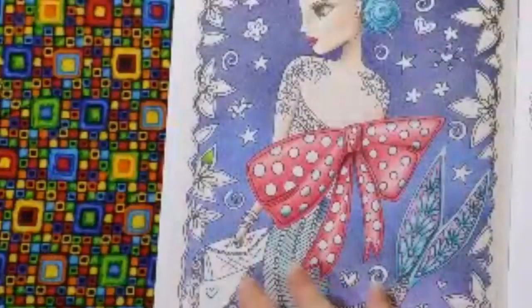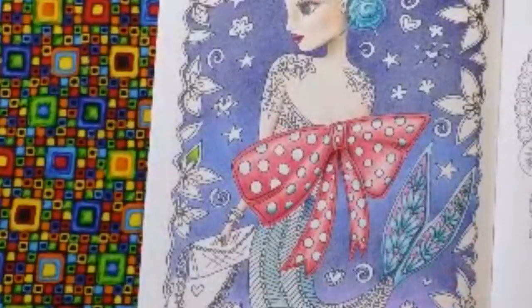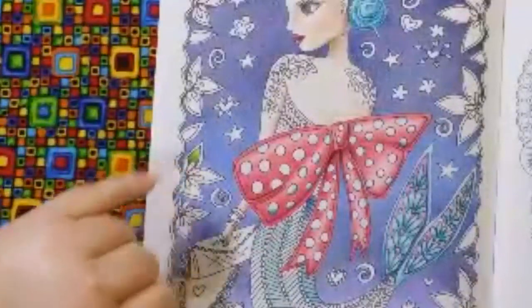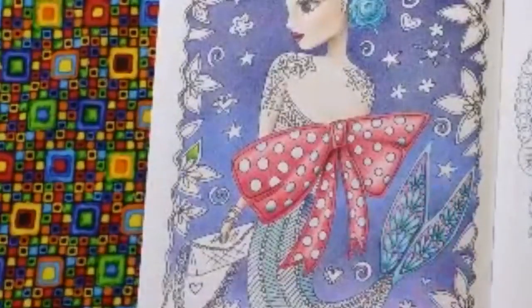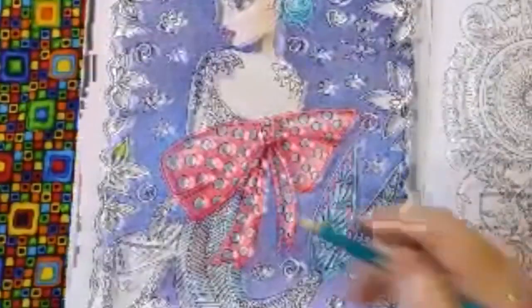But anyways, I'll go back to working on the tail, but that's how I would get a really nice dark shadow. So it still looks green in there, it doesn't actually look blue. But that's how I get a really dark shadow when working with lower pigmented pencils.